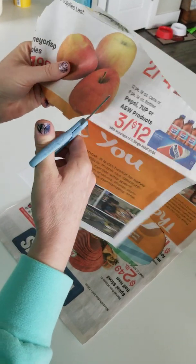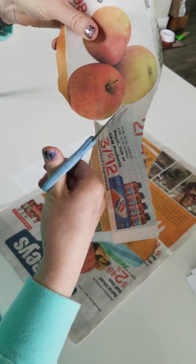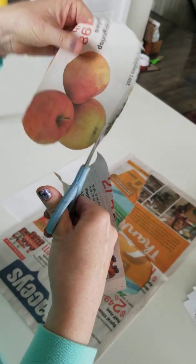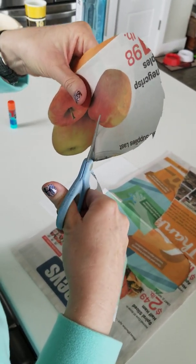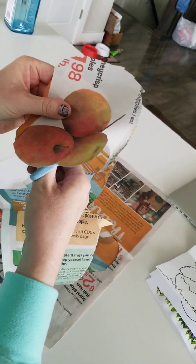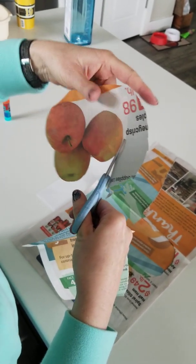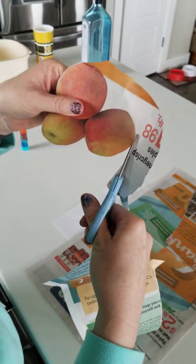So next, I'm going to come in carefully and I'm going to cut around my apple. So see how I'm turning it with my hand, squeezing it with my scissors, and I'm just going to carefully go around all of these apples. Turning it with my driving hand and squeezing it with my scissors hand. And I'm looking where my scissors are going. I'm not looking at my scissors cutting. I'm actually looking at where they're going to be cutting next.